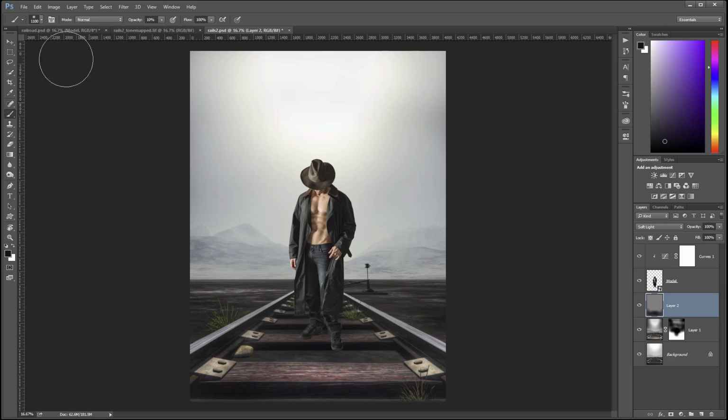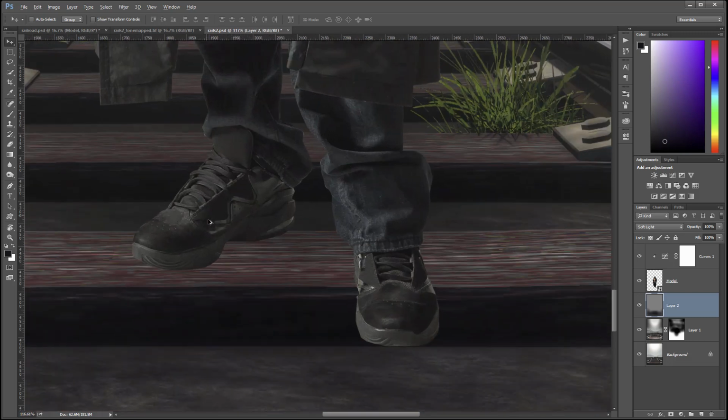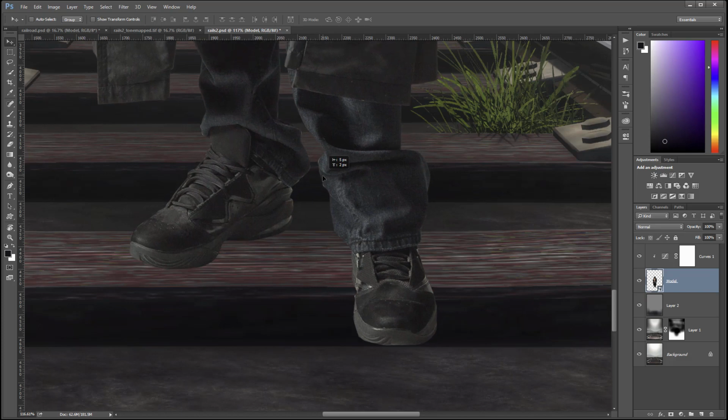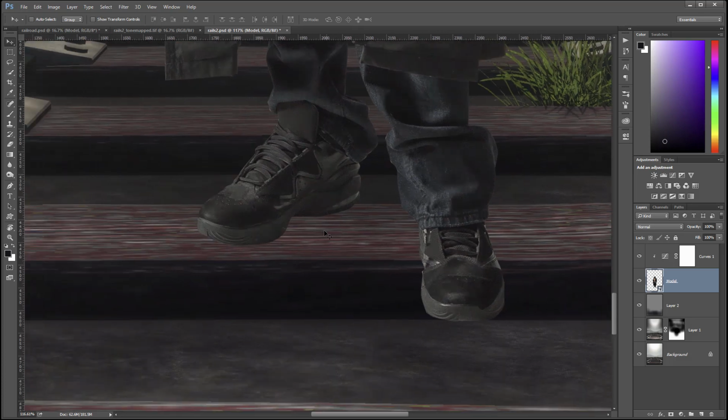Okay, let's work on the shadows on our model, and we'll look right here at the feet. Okay, we'll take this model, we can readjust, I think around there will be okay. And his feet are almost overhanging, so we'll need to work on the shadows. I'll create a layer, go below, and call this short shadows.